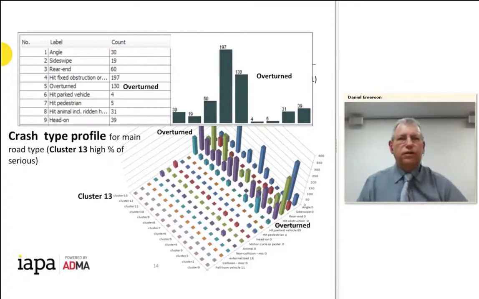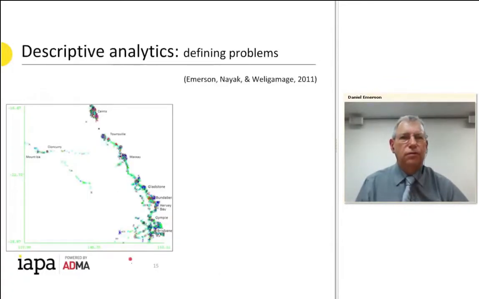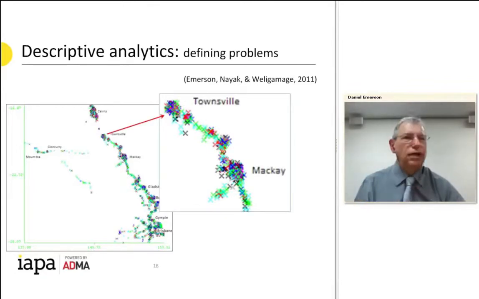If we plot all of the crashes by geometric coordinates, we'll find it defines the main road systems in Queensland. And here we have Brisbane down here, we have Gladstone, Mackay, Townsville. And if we zoom in on a section of that, we can see the clustering that was done by the expectation maximisation methodology, my absolute favourite, which really fits the domain expectations.